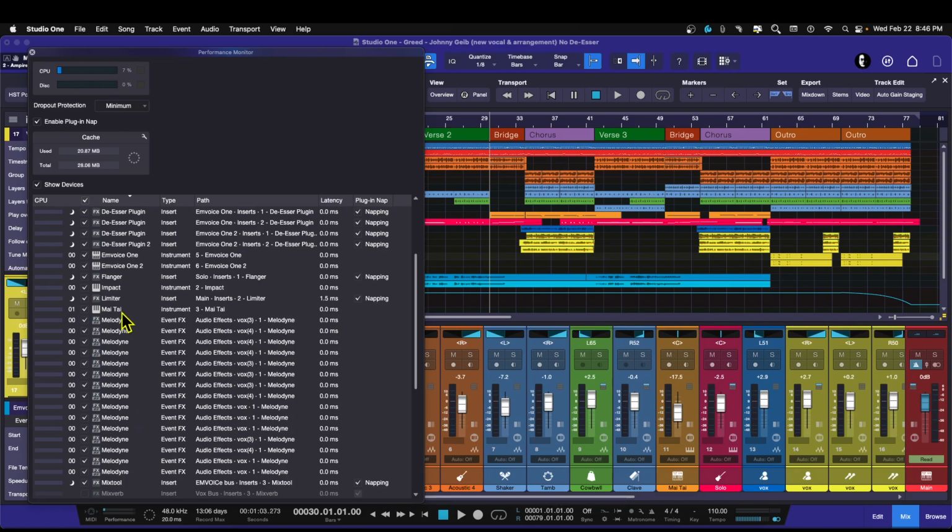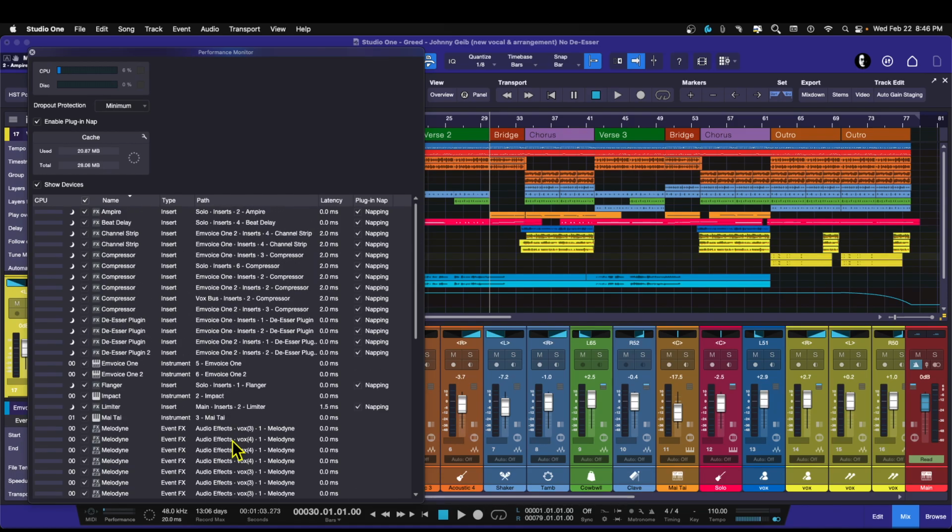So this is going to be really important with all of these Melodyne instances running and a lot of these instruments and other plugins running. It would really be nice if some of these went to sleep while other plugins took over. So watch this. In the bridge part of this song, you are actually going to see most of these reactivate. And then when the chorus hits, you're going to see some of these instantly go into plugin nap. Watch. There we go. Now these here went right into plugin nap.